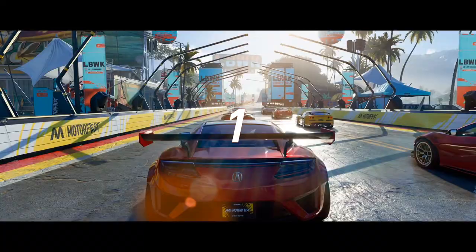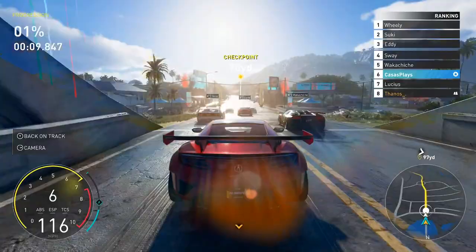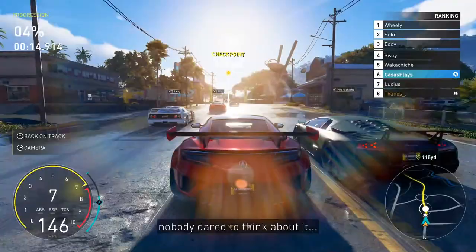Here we go. Did you spy? Here we go. An F40 among your opponents. An F40 among your opponents. Customize a holy Ferrari. Nobody dared to think about it. Nobody except Kato.